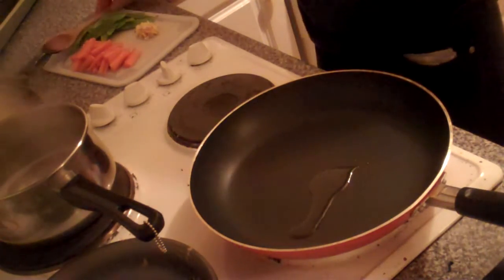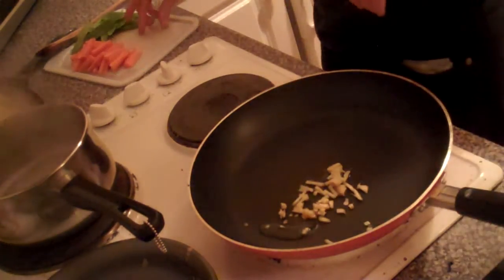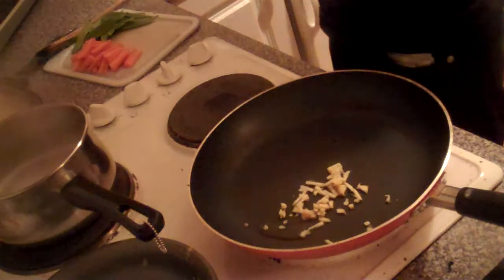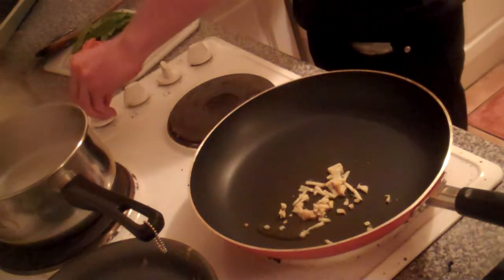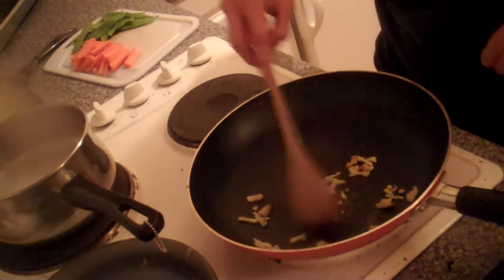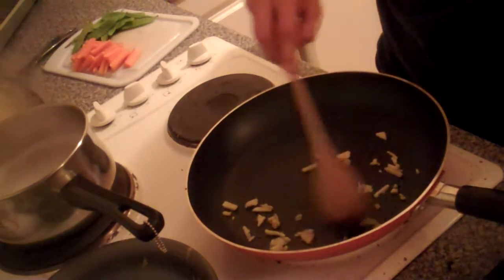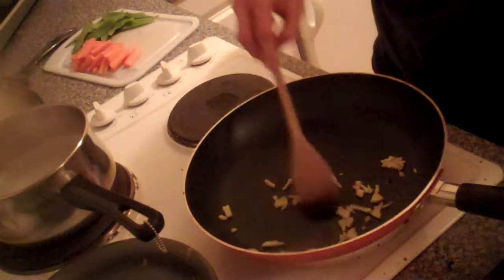Once this gets pretty hot, I'll throw the ginger in here. Here comes the ginger. This is the sauce I'm going to be using — just a chili paste with a little sesame oil. I don't have soy sauce. I'll just sauté the ginger here first. Ooh, that's starting to smell really good. I love ginger. This should give off a little bit of flavor because I really, really like the ginger flavor.